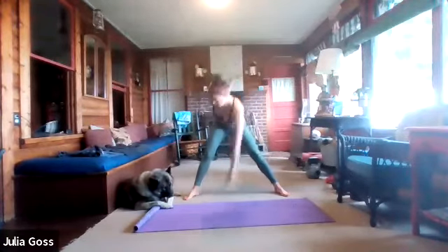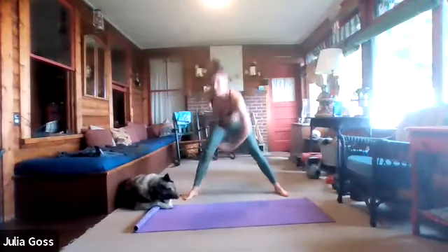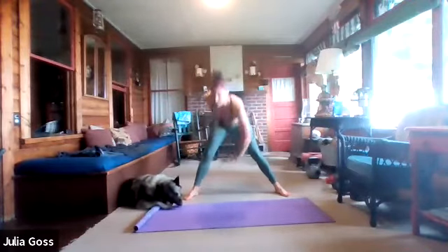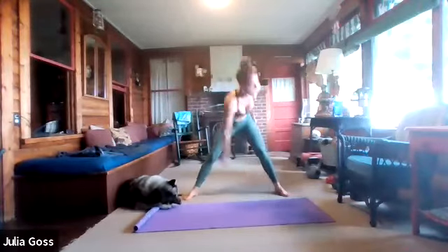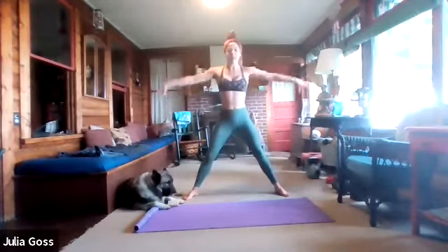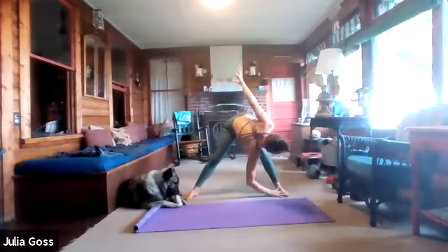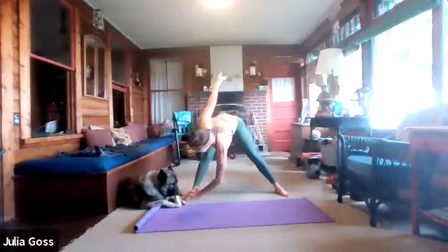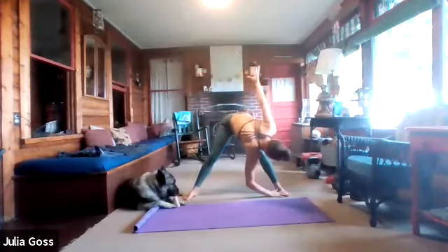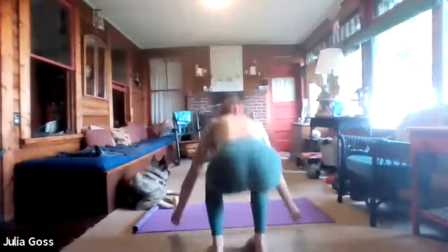Square the hips off and right into those toe touches. Take gentle movements with your body until you start to feel those hamstrings and lower back loosen up, and you can reach a little bit deeper, drawing the chest down just a little bit closer to the leg. Start to match your breath to the movement — your breathing pattern is definitely going to help throughout today's workout, throughout the mobility and core work.